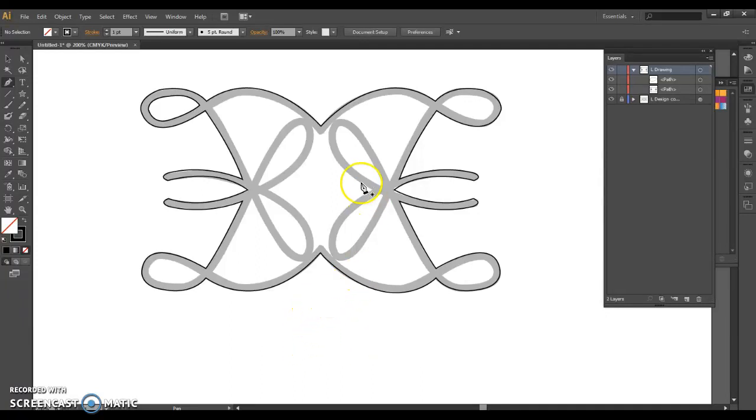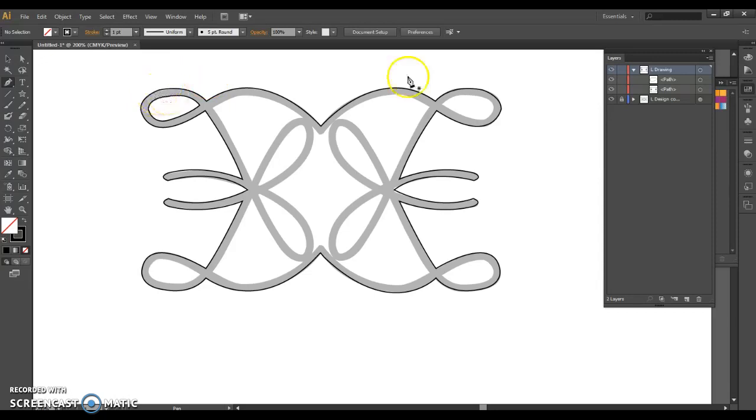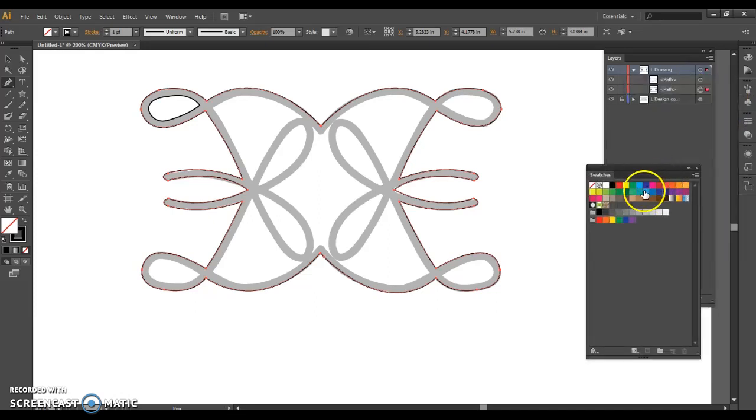What do you do if you have paths and shapes that are inside and you want it to be all one shape? You want this space to become transparent. Right now I have my path along the outside. There it is. And I've drawn one of these shapes on the inside. Okay, so I could take this outside path and I could give it a color.